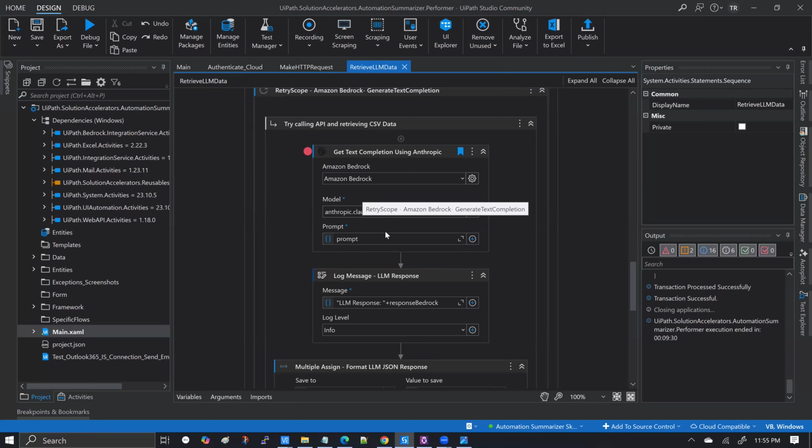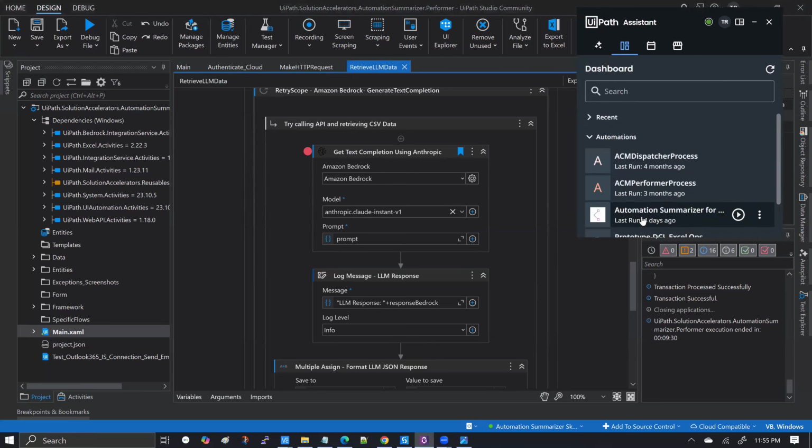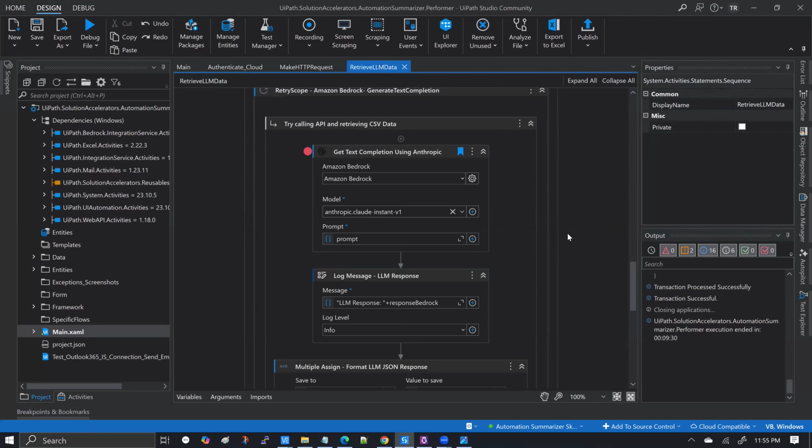So what happened is that I ran this process from the UiPath assistant, like I always do, right? I very rarely run projects from Studio. But what happened is unexpectedly, it failed on me, right? And I went into the logs and I looked at an error, right? And when I looked at that error, it showed that I had placed one too many requests to AWS Bedrock, meaning if I placed a certain number of rapid requests in succession within a certain period of time, AWS Bedrock is going to kick you out, right?